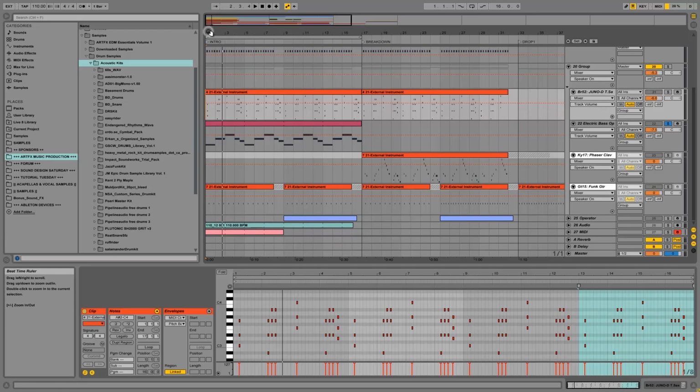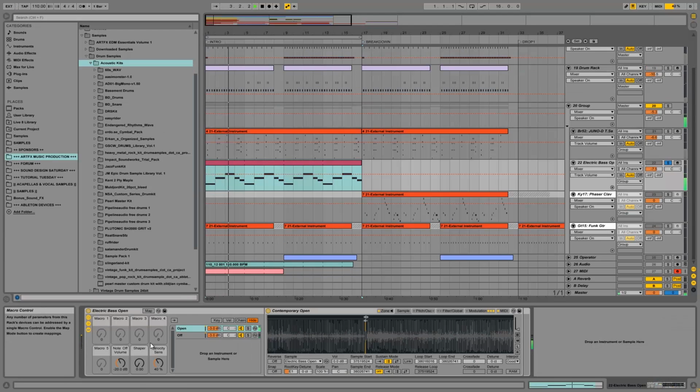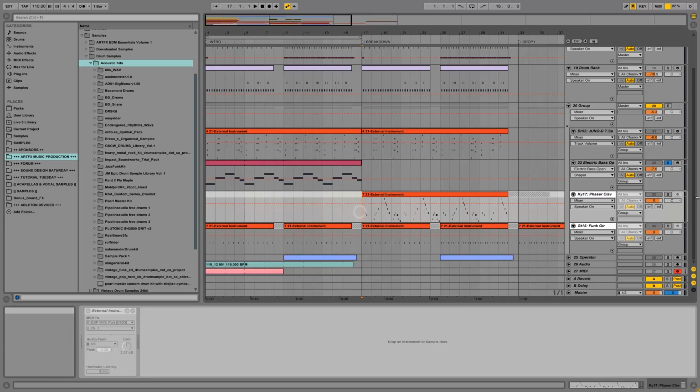Those are basically followed by a bass line. Now, this is a really simple electric bass patch coming from the instrument folder in Ableton Live. So I haven't really done too much to it. We could add some shaping. Might be good. Give it a little bit more grit. Then right here, the phaser clavinet kicks in, which also comes from the Unity.